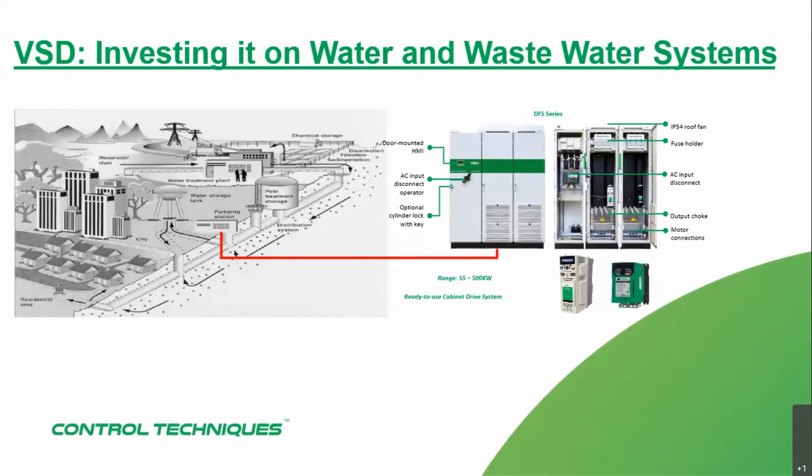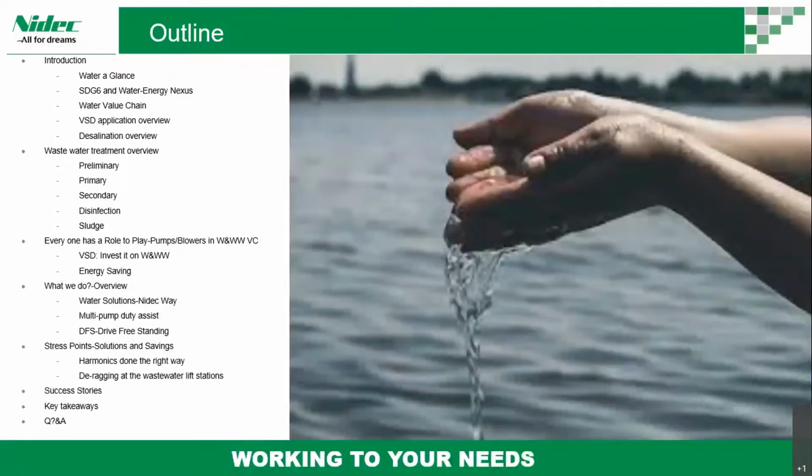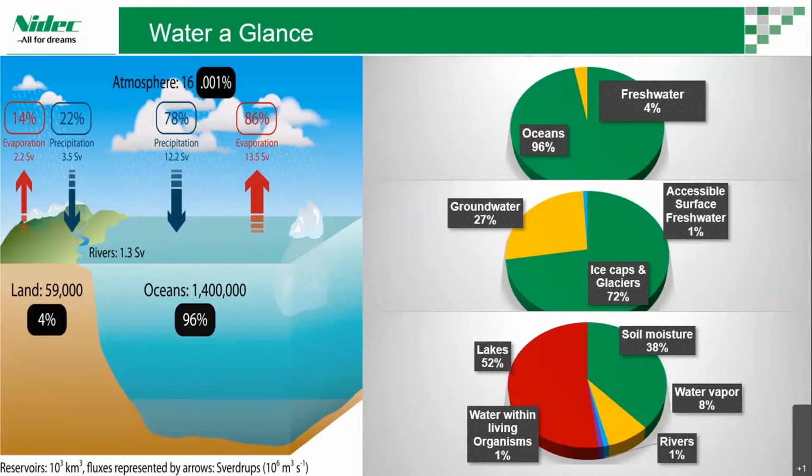This is basically VSD, variable speed drives, investigated in water and wastewater systems. This is the topic we are going to cover today, and this is the outline. We have 5 sections: an introduction to water and wastewater, wastewater treatment overview, types and processes, how everyone has a role to play in saving energy in water and wastewater, and what we do as Nidec. It's an overview of stress points, otherwise pain points, in this industry, some success stories, key takeaways and Q&A.